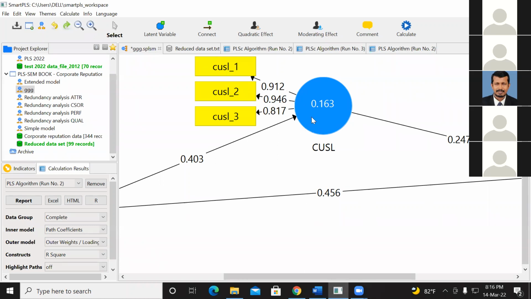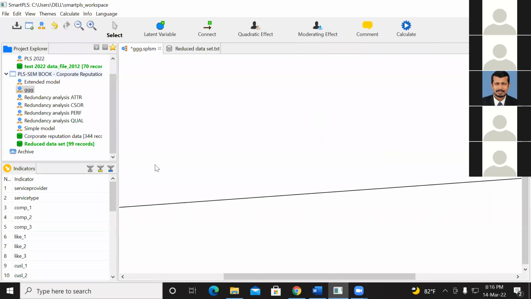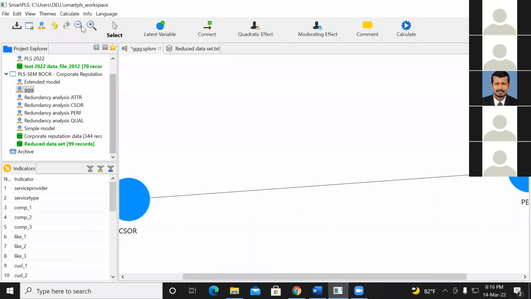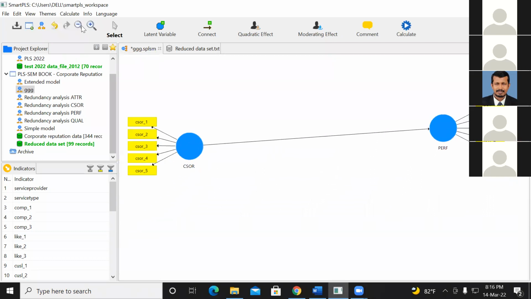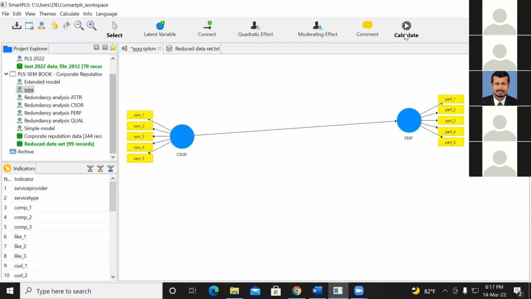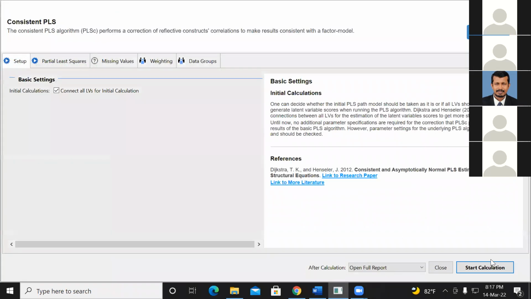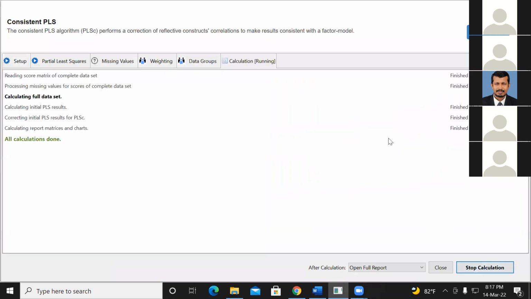Total effect is simply what you get when you run the model without the mediator, right? It is 0.6 something.